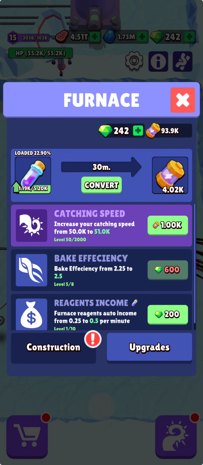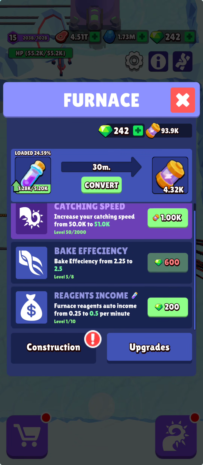Now this screen right here from the furnace, also called bake, is the one that you get once you max all the drone catch speed, all the furnace capacity, and the drop from the drones. So once you max those 3, then you can use crystals to level up the furnace, and this is the screen that you get.